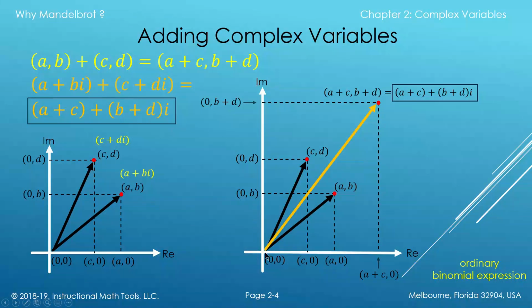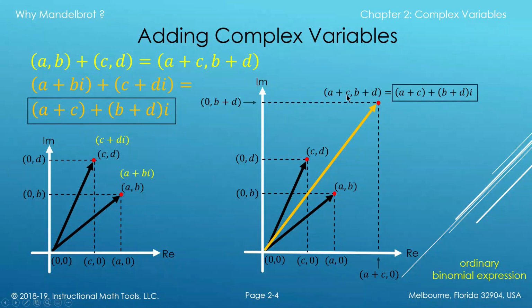Now graphically, what that means is, if you add this vector to this vector, you get this vector, which is a sum of this length, with the direction somewhere right in the middle of those two vectors. What do we have here? We have a plus c on the real line, which is the sum of the real number a and the real number c. It's right here. It intersects with the sum of the imaginary component b and the imaginary component d added together. That gives you a point right here.